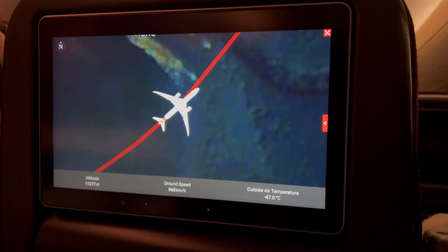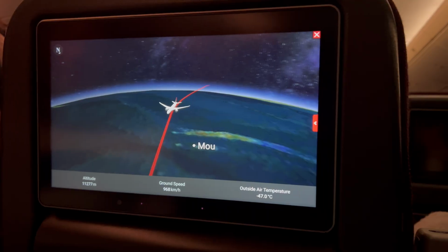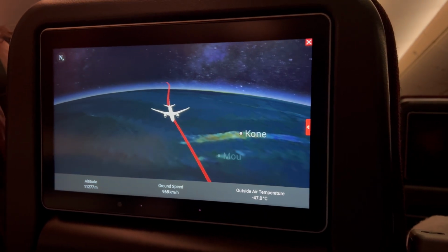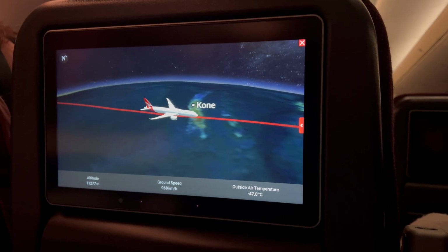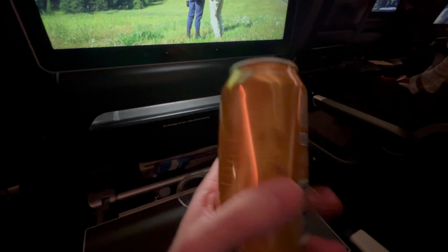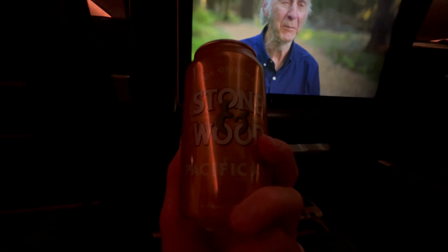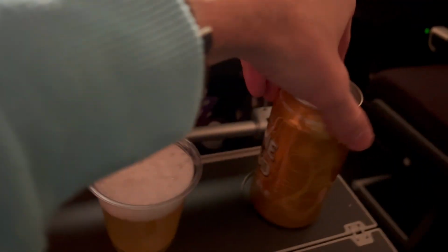Enjoy the very comfortable headrest on the Qantas economy class seat and the generous level of recline, which is much appreciated to get some rest after a very hectic few days, which included a very long 12-hour travel day on the train from Melbourne the day before. So as I unwind for the next few hours, before I try and get some rest, do ask for a beer as well and get Stone and Wood Pacific Ale. So yeah, the beers are getting pretty crafty and pretty fancy on Qantas.